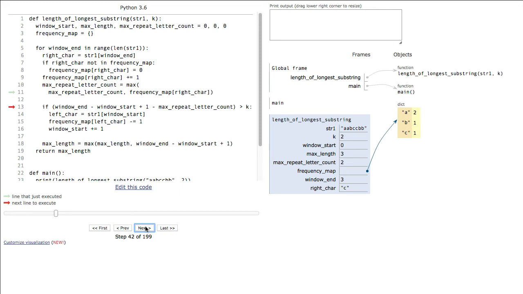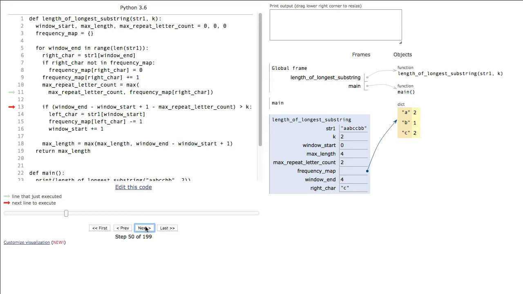This condition is false, so we find the max length, and that becomes 4. Now we find the character at index 4. That's going to be C. It's already in the hash map. Its frequency goes up by 1. Max repeat letter count is still at 2.